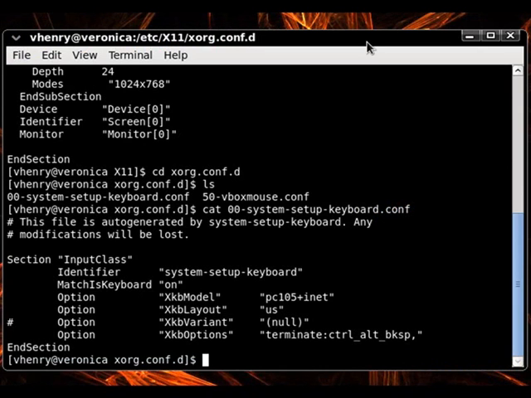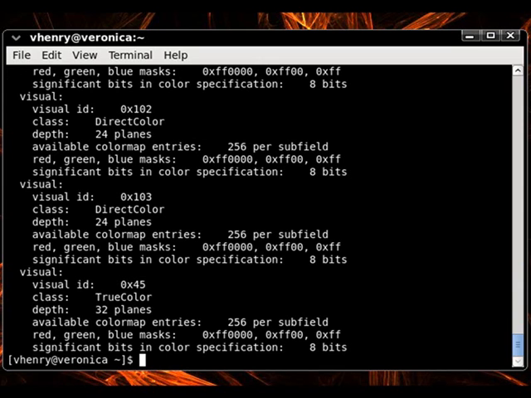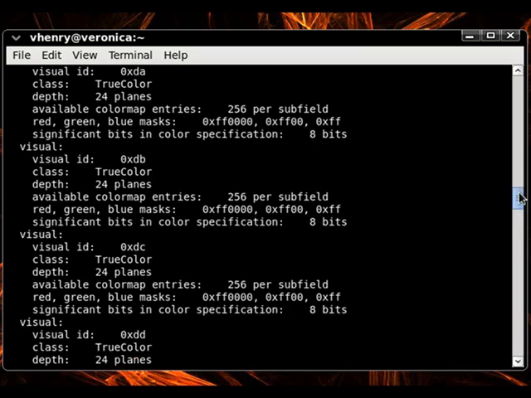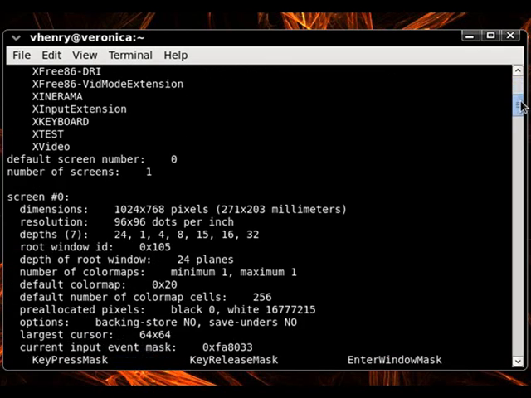Okay, first let's clear our screen with the clear command. And I'm going to switch back to my home directory by just typing in cd. Now let's type in xdpyinfo. Let's make sure we have that spelled correctly, xdpyinfo, and hit enter. Now if we scroll through, let's go back up to the top first. You can see tons of information, some of which will make absolutely no sense, but it's still a good idea to just peruse through here and take a look at some of the information.